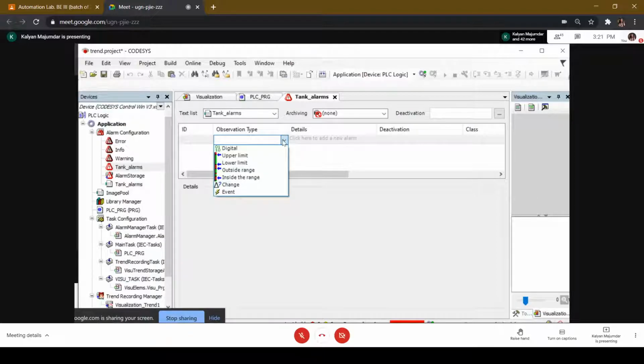Insufficient water in the lower tank, in the sump, is also a Boolean alarm, because what you have is just a level switch. It generates two states: one if there is sufficient water, the second if there is insufficient water. If there is insufficient water, you want to generate an alarm.